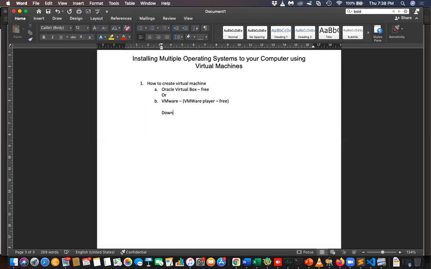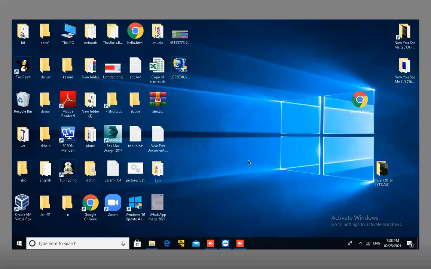First, you have to download VirtualBox from this website. Let me show this first, then you can write it down. You can try this by next week as a practical. If you have difficulties when you come in for the practicals, please ask the instructor or tutors. They will help you do this.